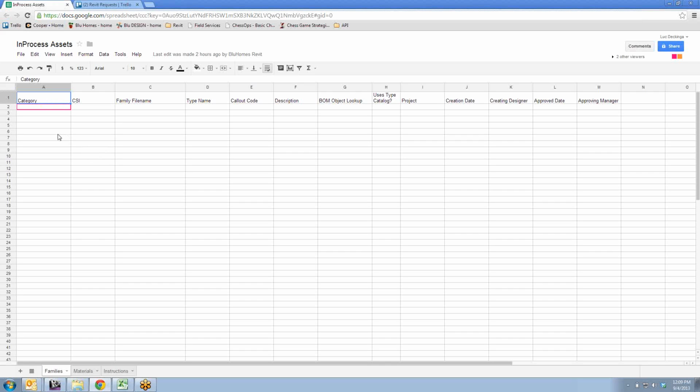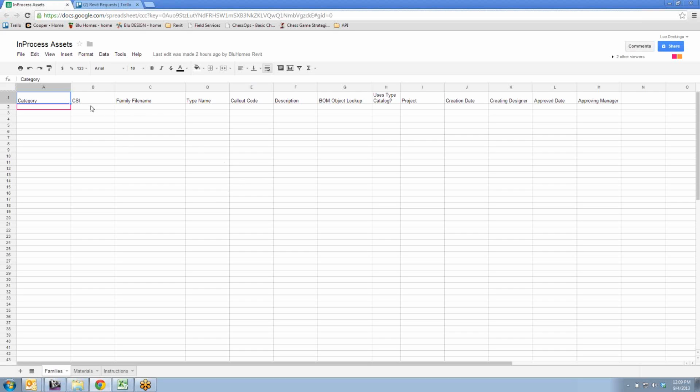But this one is for all of our in-process families, and I'm making this in response to some comments that I got last week about designers wanting to know who was working on which families and not duplicate work if people are starting sort of the same family at the same time. So this is going to be a centralized way for us to track which families you guys are creating. And if somebody has something that you need, this is a place to check. So check Blue Standard, see if it's in there. If it's not in there, check this document, and I'll send a link out to everybody so they can access it.